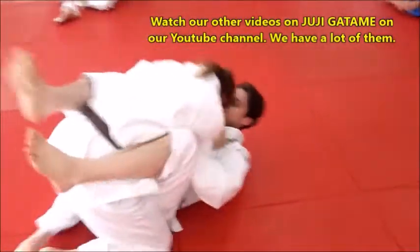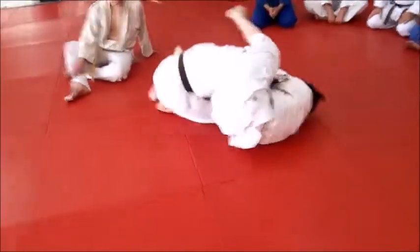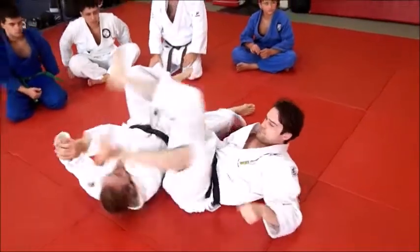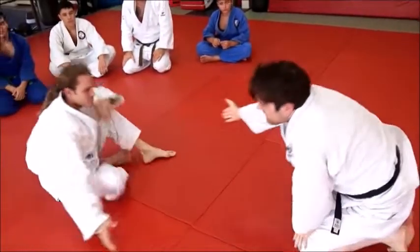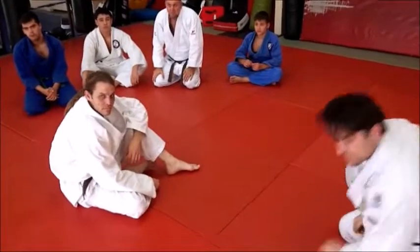So here's the skill we're going to work on tonight, guys: spin under, spinning Juji, kick over, and roll over into your Juji Gatame. And Eric's going to make it tough on him. He's going to have a second time around through. Okay, there you go. In other words, stay with the arm. All right? Want to give that a try? Pretty basic skill, but I'll tell you what, this is how to win with Juji Gatame in a real situation. It's a great move. Okay, so here we go.